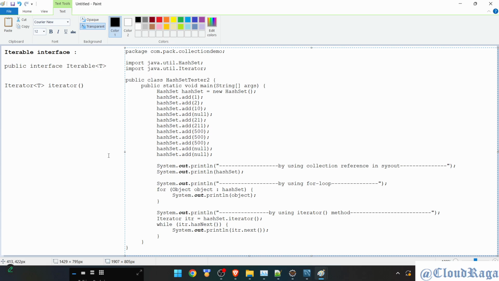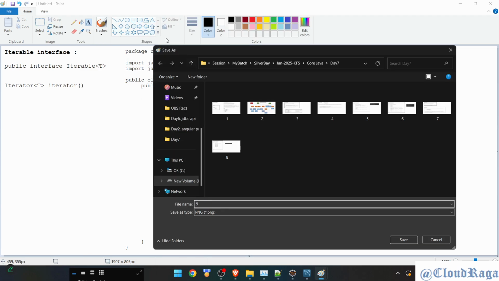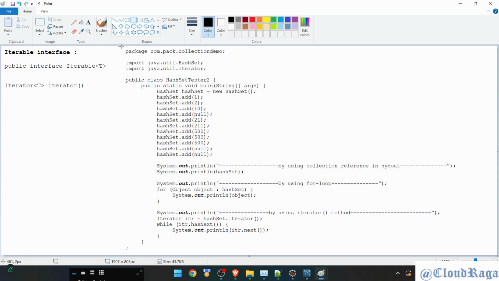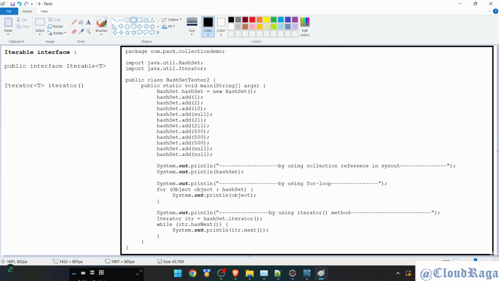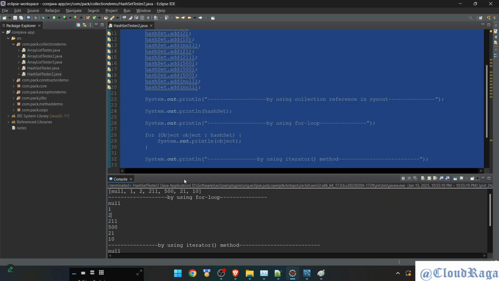Okay, better. So we have all the code in our Paint image, and we talked about the collection hierarchy and what it provides.